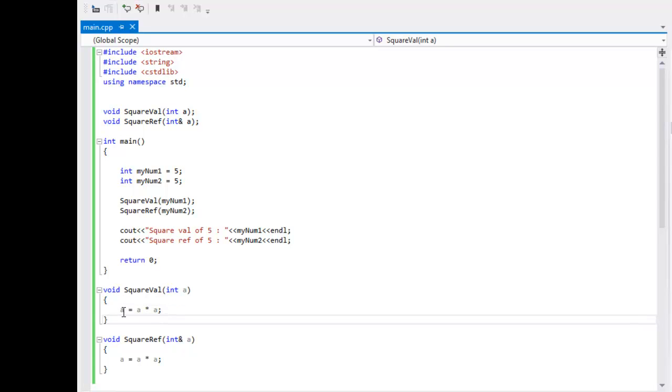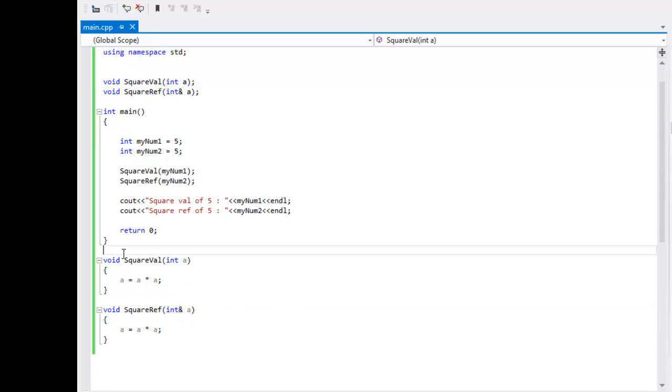But this has to do with the scope issues. This is essentially a local variable. It's in local scope here. So as soon as we're done with the function and it ends, the value is not changed. Okay, so mynum is still 5. It was never modified. But there are many instances in which we want to actually modify the value that we're passing in. So to do that, we pass by reference.